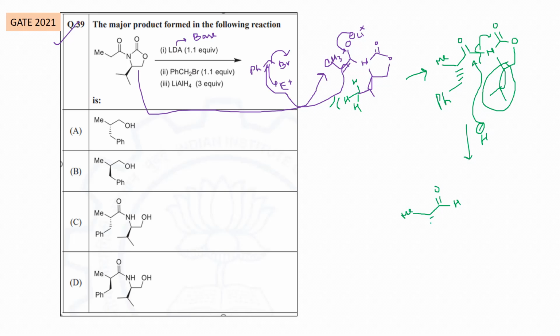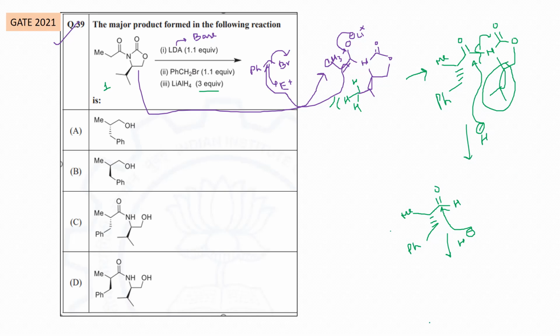Now LiAlH4 is so strong and it's still in the medium, because after one hydride attack you can't remove the product from the system. This LiAlH4 is still in the RB. So what will it do? It will attack again at this aldehyde center, because LiAlH4 is still in the medium. Suppose LiAlH4 is added in excess, 3 equivalents. If the compound is 1, the LiAlH4 is added 3 times more than our substrate.